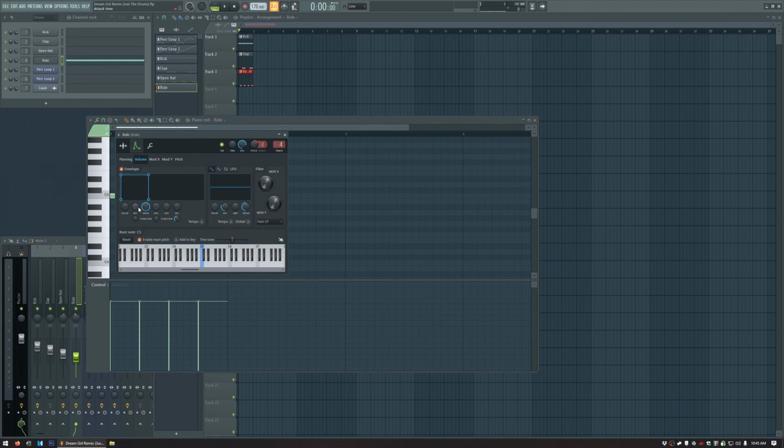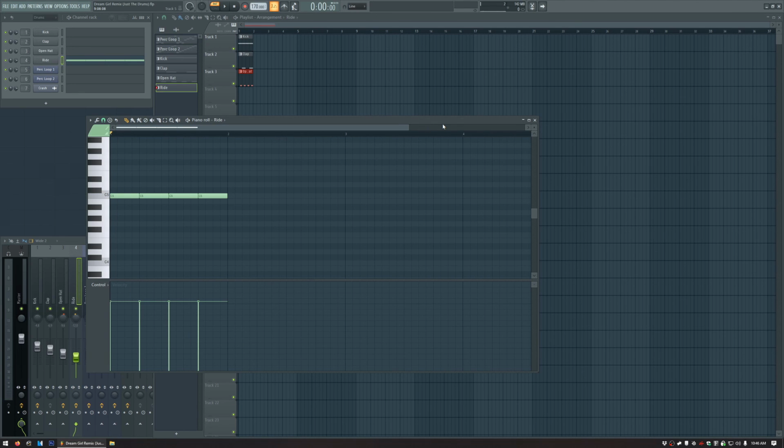Oh, yes, this has a very tiny amount of attack on it. I'm going to copy that value. And the reason I do this, I almost forgot about this, is sometimes you don't always want this. Sometimes you want to get rid of that little transient right at the beginning of the ride, and just to have the kick transient be more present in the mix, you don't want them clashing. And that's what I did here, and usually you want to have a value of less than 1%, just enough. You could just do it by ear. So we'll go ahead and do that. There you go. Just getting rid of that little click right at the beginning.